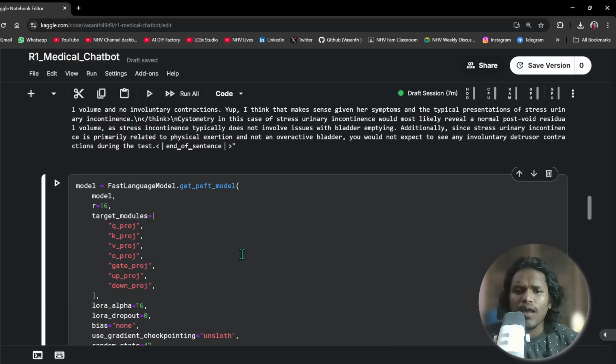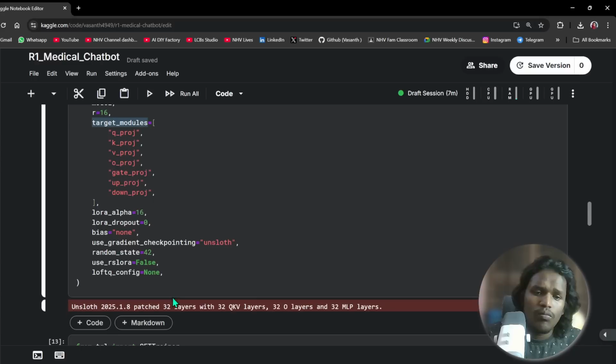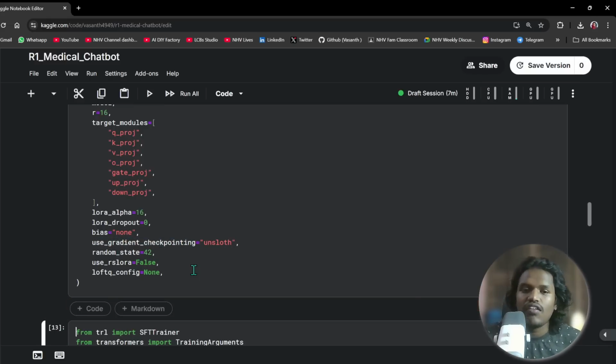And here we are going to use LoRA adapters because this model is too good, and I don't want it to lose information from its past training. So I'm going to use a LoRA adapter and adapt it only for the medical task. I'm using LoRA rank 16. Target modules is all the linear layer modules, whether it's attention, feed forward, everything is going to be my target module. I'm going to train the LoRA adapters for every layer in the model, and then I have my LoRA alpha, LoRA dropout, and bias. There should not be any bias provided while initializing the LoRA layers. I'm going to checkpoint my gradients, and I'm not going to use RS LoRA or LoftQ.